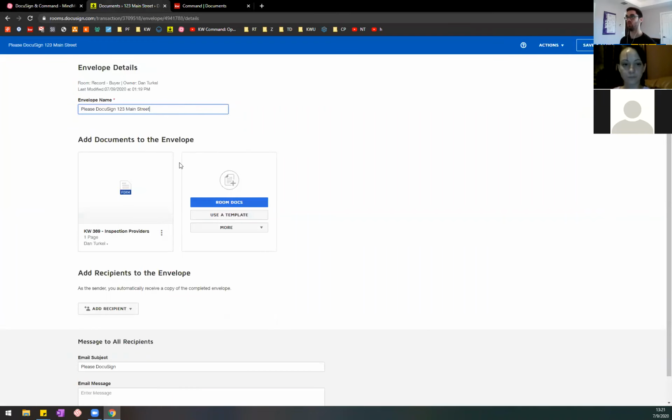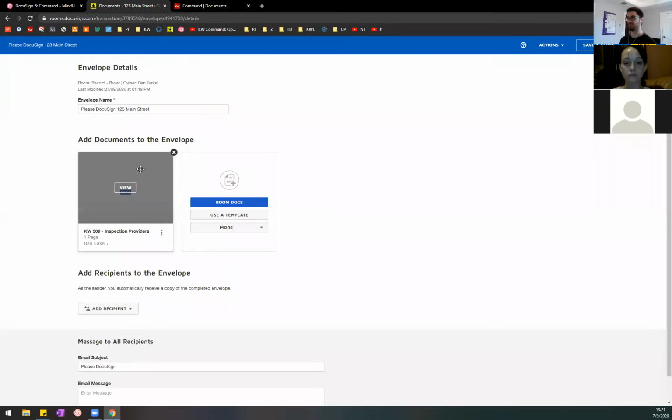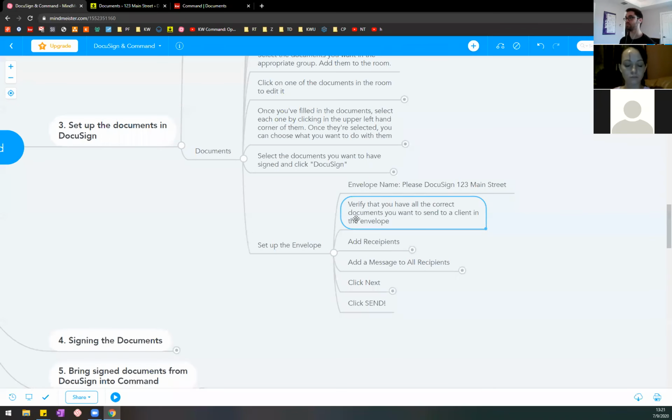Right now it's showing just the inspection providers one, which is exactly what I expected. But if I wanted to add another one from the room, I can still add that measurement disclaimer if I wanted to. So right here we're verifying that we have the correct forms in this envelope that we're going to send out to the client or whoever we need to send it to.